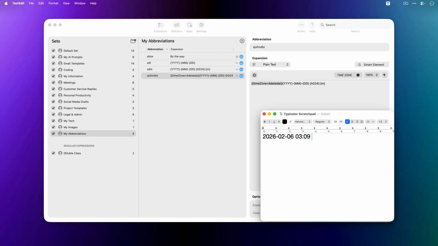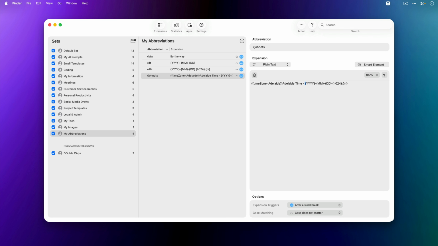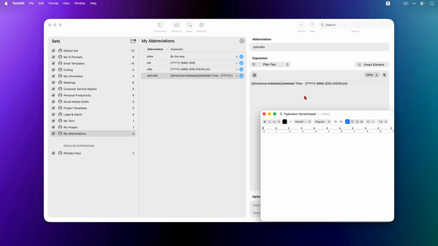And as far as I'm concerned, it's the 5th of February as I record this. So just printing that out is okay, but it doesn't have much context at the moment. So what I've done here is after the time zone is set to Adelaide time, I've added some text in there with the date and timestamp after. Now, when I run that same abbreviation, we can see that makes a little bit more sense. And it gives me an idea now as to how we can really make good use of this.